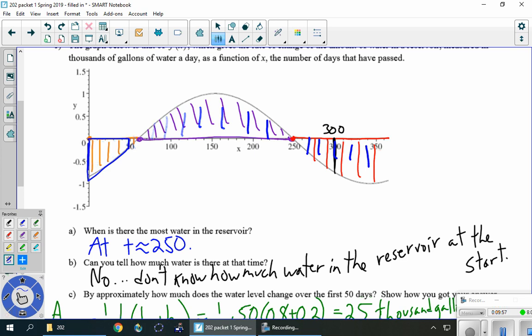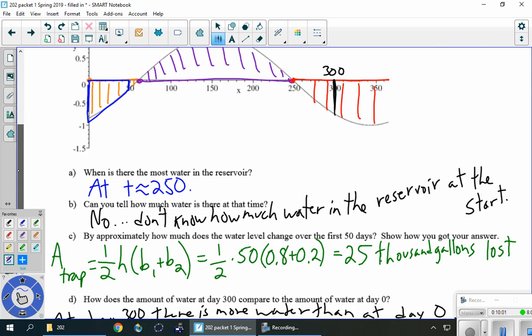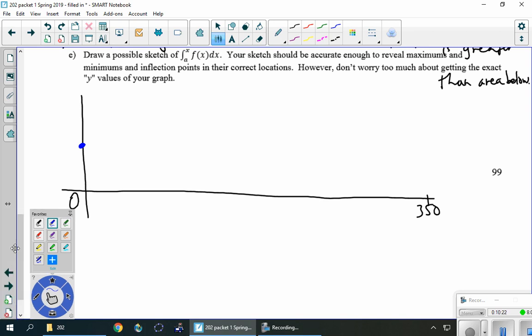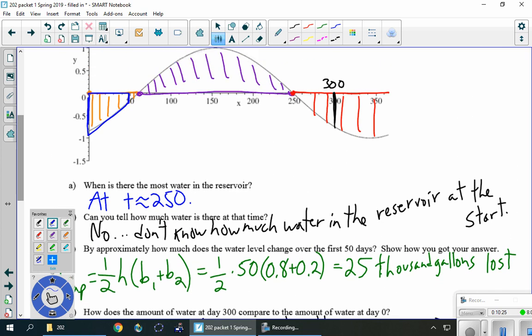That said, I'm going to make my graph look like the one in the answer key. And the one in the answer key starts somewhat arbitrarily up at around 50. Doesn't even matter what the number is, but they just started right there. In fact, you can start your graph any point you want to. It doesn't even need to be on the y-axis. You can pick any point between 0 and 350 at any y value, any height, but I'll match the answer key.